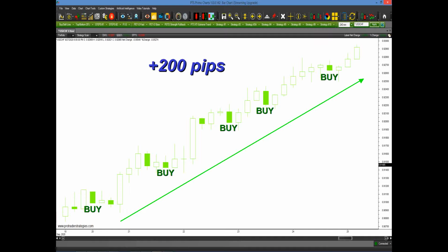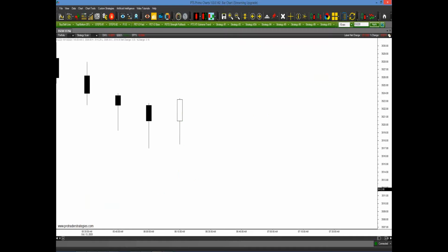Let's look at a totally different market, the E-mini futures. Here's a 15-minute chart. This was just this past week on the 13th, which I believe was just coming into yesterday. All right, here's a 15-minute time frame. Someone looking at this would say, wow, it looks like it's kind of bottoming here. But if we apply the PET-D, our translator is telling us, no, it's not, because all the bars are still red or outlined red.